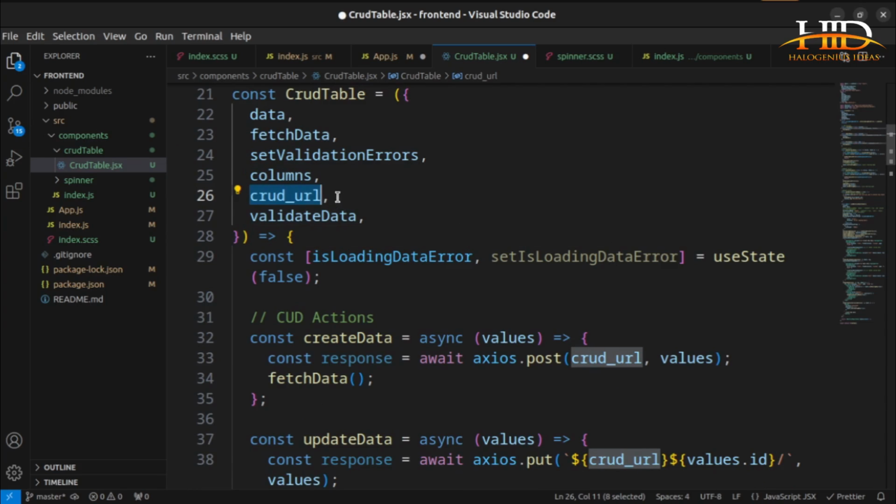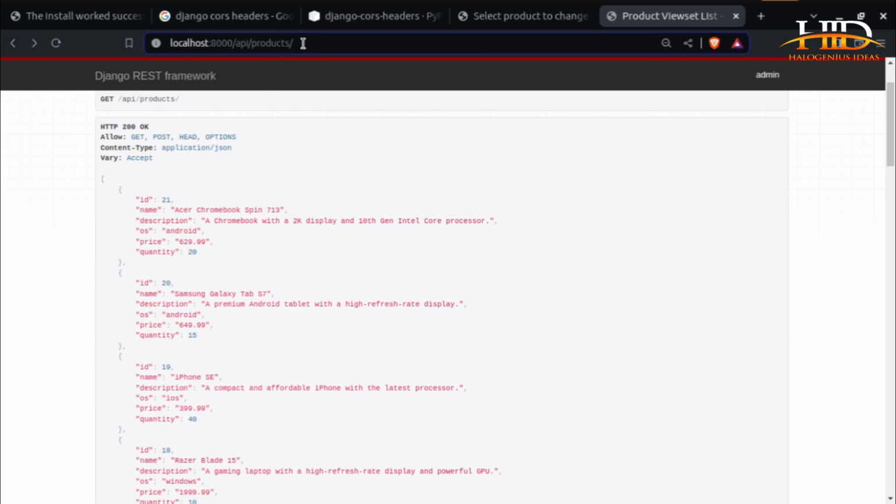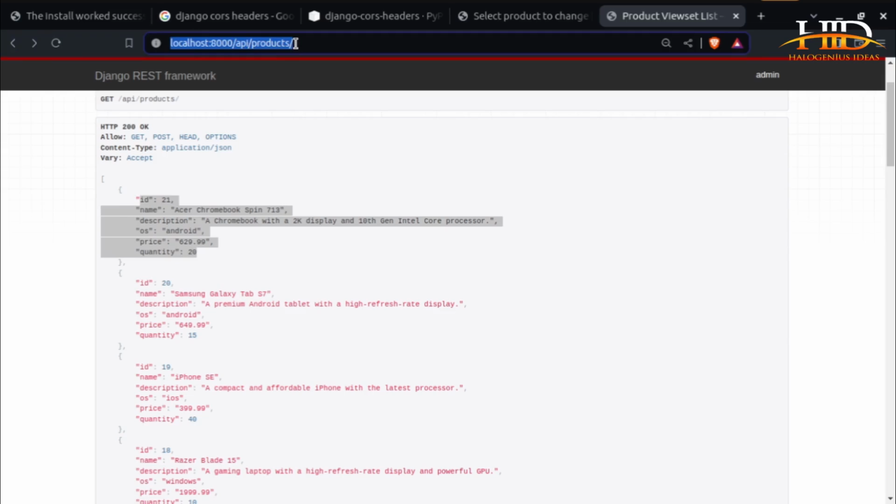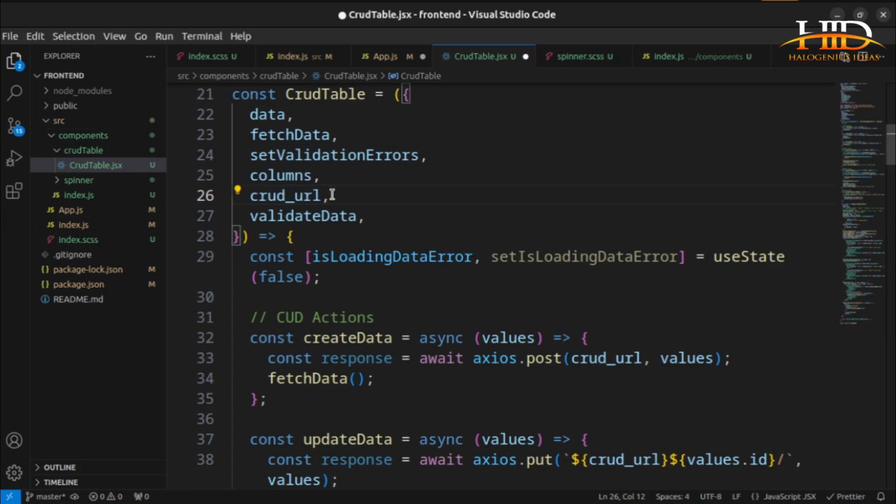Now the reason I can bring in this CRUD URL, and not have the create URL, the read URL, the update URL, and the delete URL, is because I'm using a model view set. In the beginning, if you remember, I showed you that all I have to do for this other one is just slash, then the ID of the phone I want to get. If I want to get single data, I'll get from slash product. If I want to create new data, I'll post to slash product. If I want to get all the data, I'll get from slash product. So that's the reason why I can configure everything with a single CRUD URL.